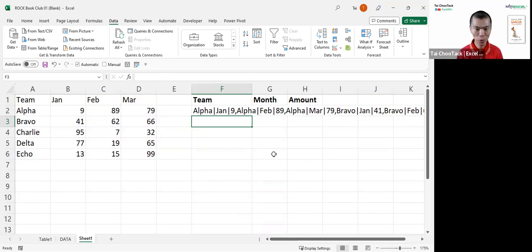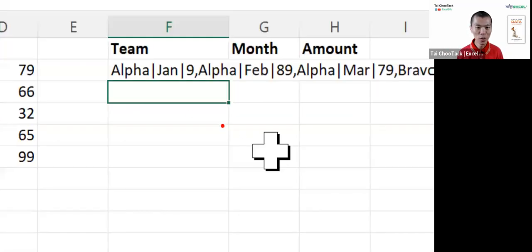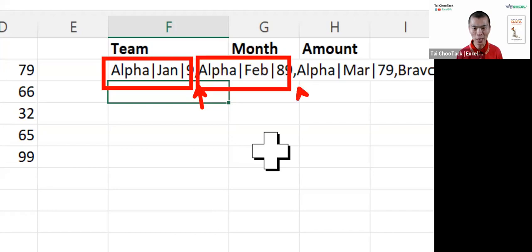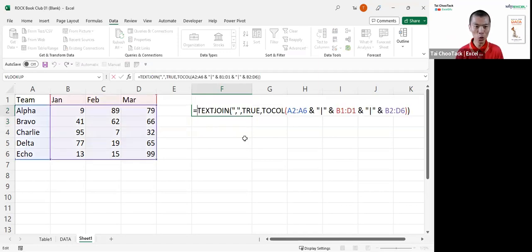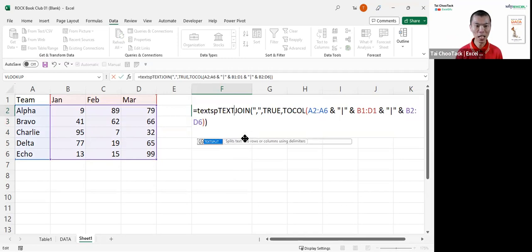So let me zoom in a little bit. Yeah, so you can see this is the first row and it has a comma, second row has a comma, and third row has a comma. So this one is one by one. And after this is done, the next thing is I want to split them into a table. So that is called TEXTSPLIT. Okay, let's go to the front, edit the formula. There's something called TEXTSPLIT, tab key.